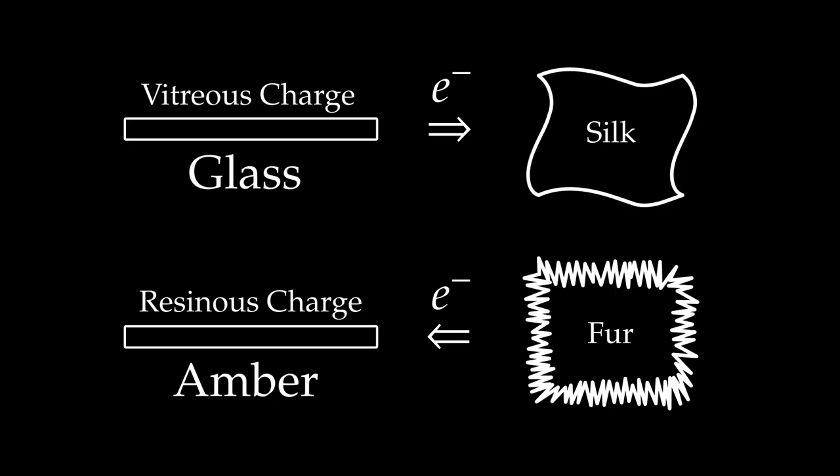And these phenomena were observed, but they were quite mysterious, because if I take a piece of amber and I rub it with a piece of fur, there is no measurable physical change that I can see. If I had a way, as an ancient scientist, to make measurements of the mass very sensitively, I would discover that there would appear to be no change in mass, no change in color, there's very likely no smell involved, and very little to get experimental traction on. So this sort of amber phenomenon was mysterious.